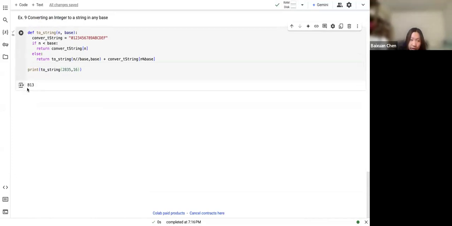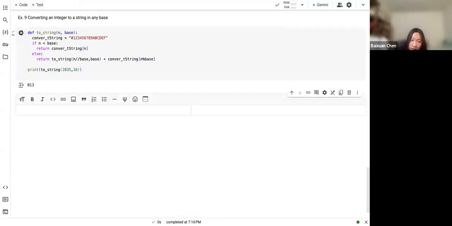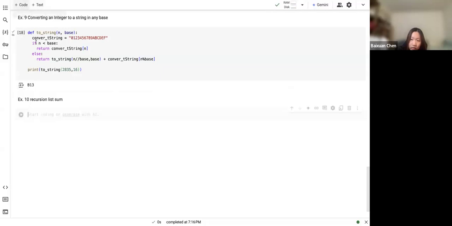Okay, so another example would be listing, and also finding the sum of a list. And this is also pretty straightforward. How we would do this is from a list, we would just either add the first element or the last element and delete that element off. And the base case is just when there's nothing left in the list, the length of the list is 0. And yeah, so how we would do this.